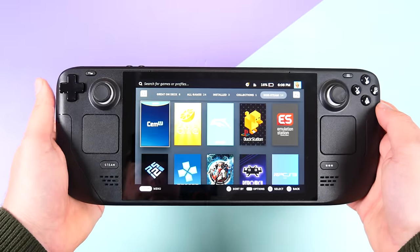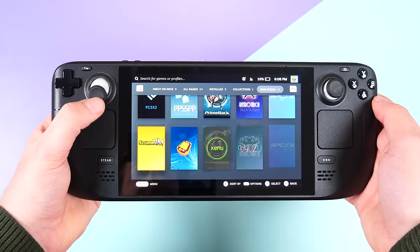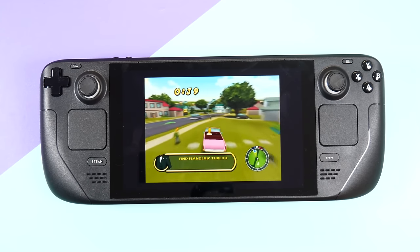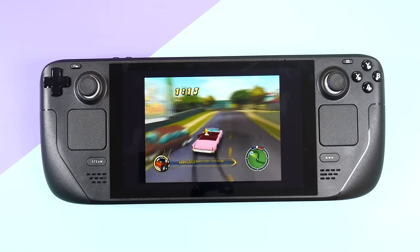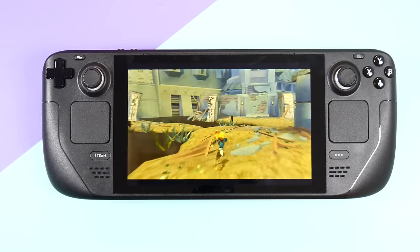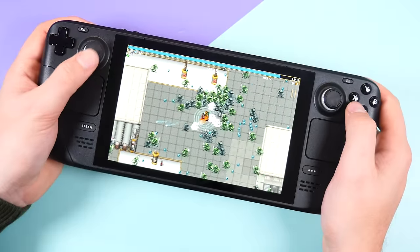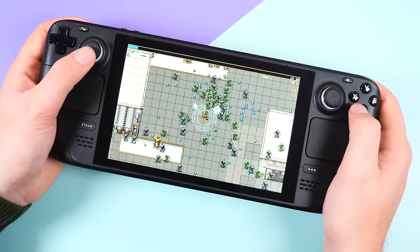It's as easy as installing EmuDeck and adding your ROMs. Once that's done, you can emulate a wide number of retro consoles including Dreamcast, GameCube, and most PS2 games, making it an all-round gaming behemoth when you combine it with your Steam library. That's where the magic lies — it's an all-round flawless gaming machine that can play your latest AAA games and your harder-to-emulate retro consoles from the past, in a semi-portable form factor. It's the device that will last for years to come, and one many flock to for ease of use. If you want a handheld that can do everything, the Steam Deck is the one to go for — just take into consideration the size, weight, and battery life, as that's its only current limitation.